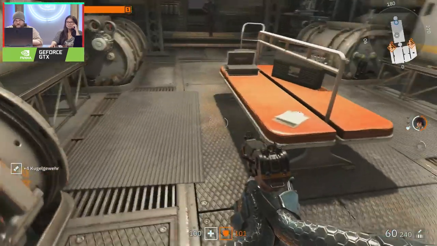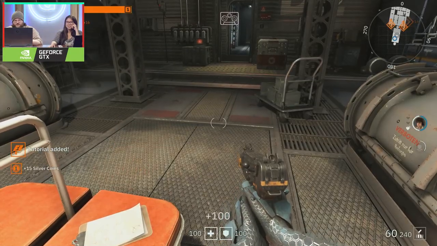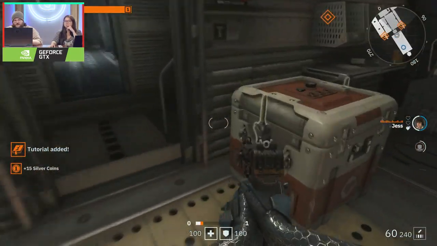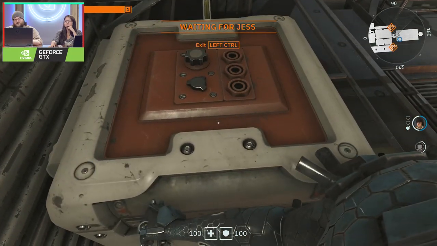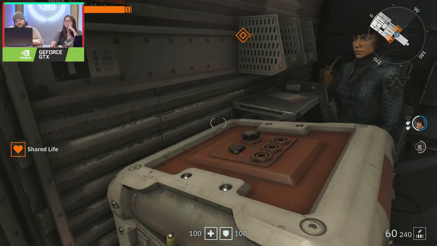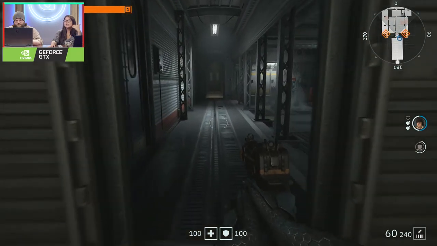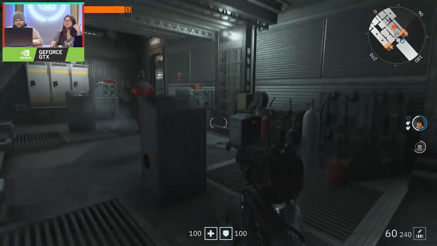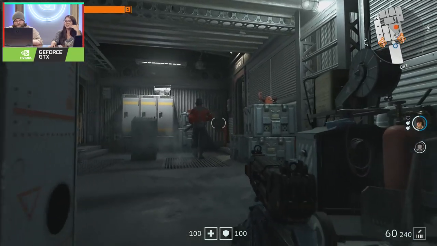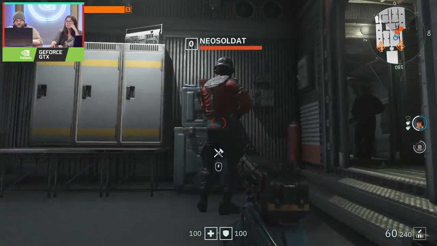Grabbing ammo and stuff is always an important thing to do. Got shared lives, that's how they kind of juggle the co-op stuff. So if you go over here and open one of these containers, it'll add one, which you can see on the right side. To be honest, I have an undying need for co-op games all the time.